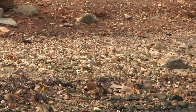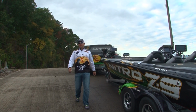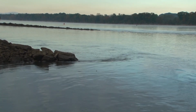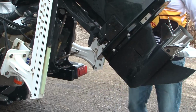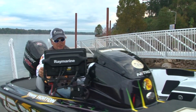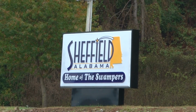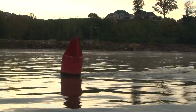What I like about the current is it positions them on that pea gravel on those bars, and you can really catch them. Beautiful morning. I love seeing the current coming around the rocks like that, man. They're really generating some water. Get your heart pumping a little bit. It's all about that current when you're dealing with smallmouth. We're going to talk about that a lot today. And we've got a little sun, a mixture of clouds.